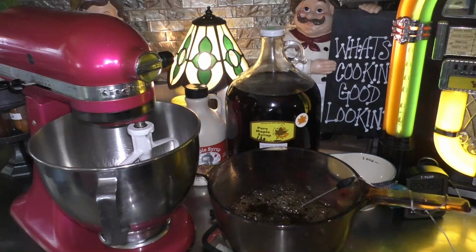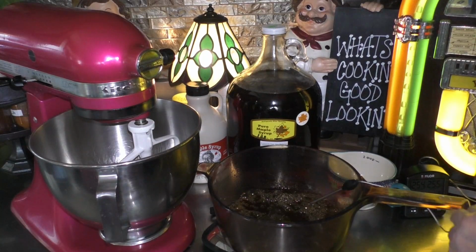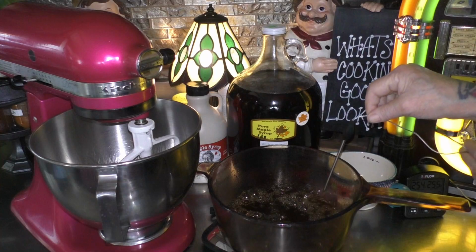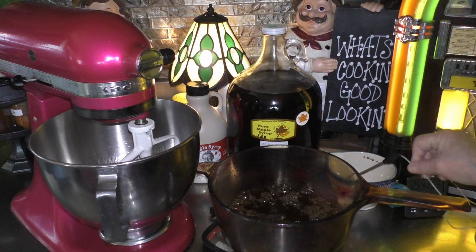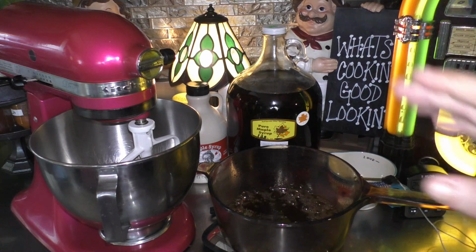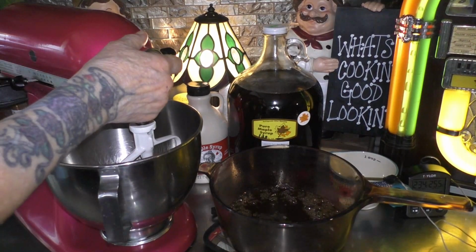We're back over at the counter. Now, I'm just gonna remove my temperature probe, and I'm just gonna put it right into my measuring cup. Now I have my mixer over here.